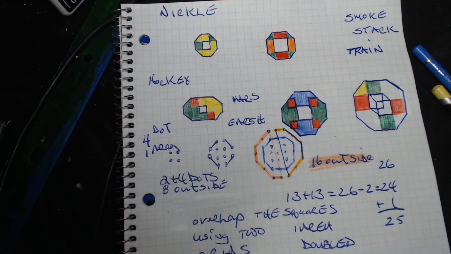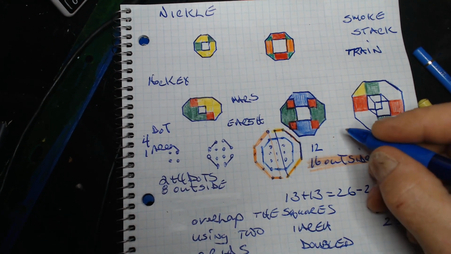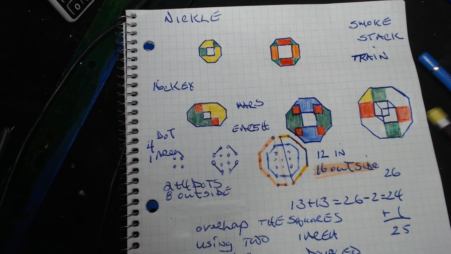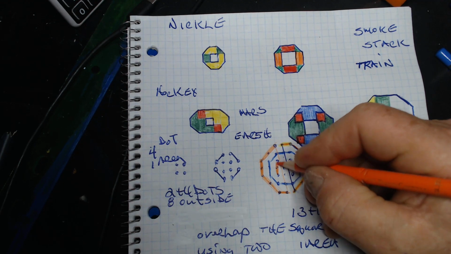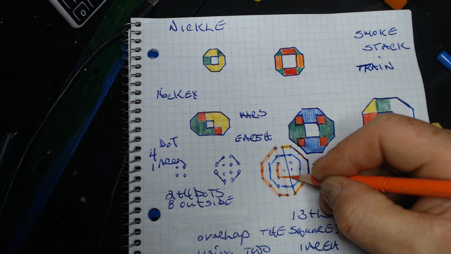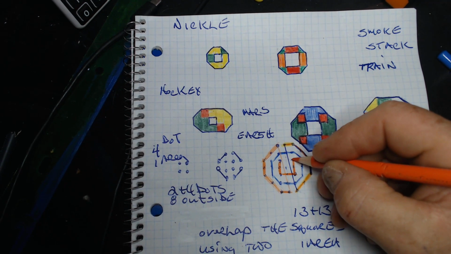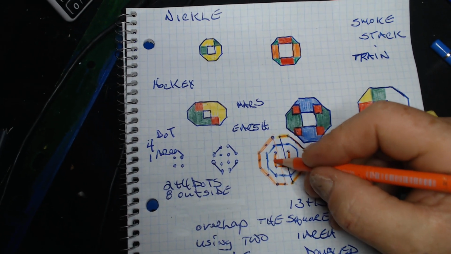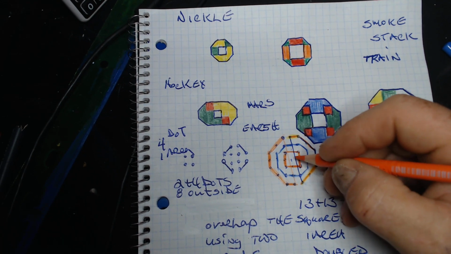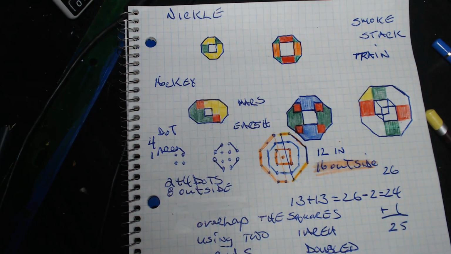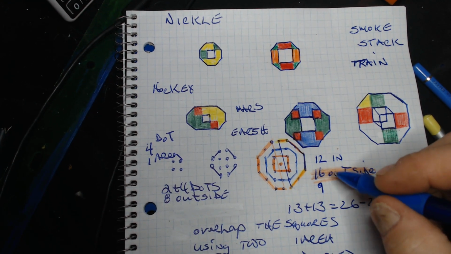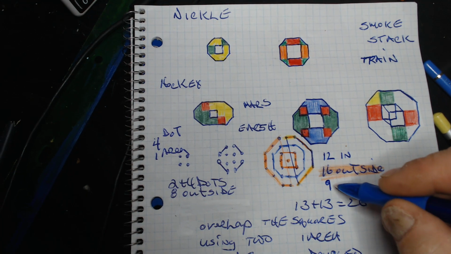So we have 16 on the outside, and then we have 12 in, and then we go again, and we run 3, 4, 5, 6, 7. Did I get the 1, 2, 3, 4, 5, 6, 7, 8? And we connect it over here, and the 9th one is in the center over here. So we have, did I get that? And the 9th one is in the center over here.